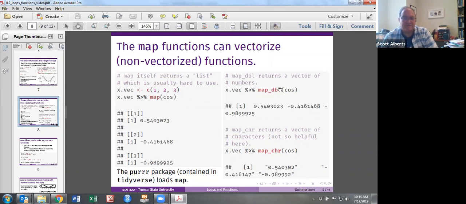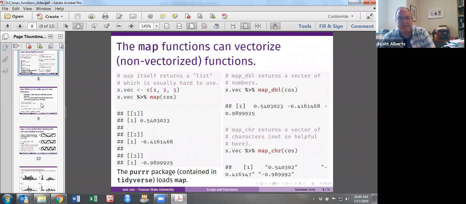Typically map underscore double is more what we do. Remember double is one of the kinds of numbers, it's decimals. Map has a bunch of different varieties and you can look on that tidyverse page to get the full set of them, but basically the thing after the underscore is what you want your output to look like. So map underscore character gives you a vector of characters. Here that would be kind of goofy, but if you were making some sort of text analysis or something, character might be exactly what you want.